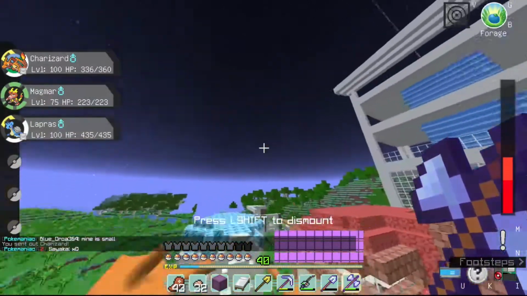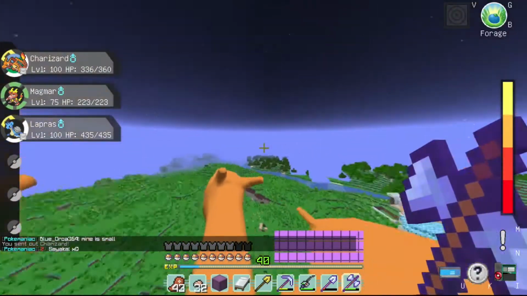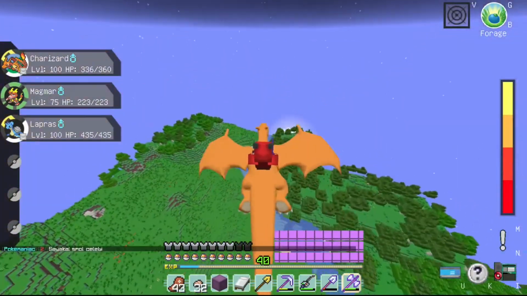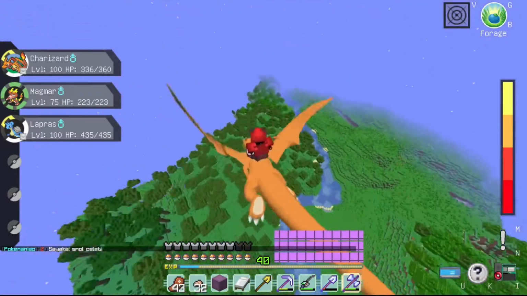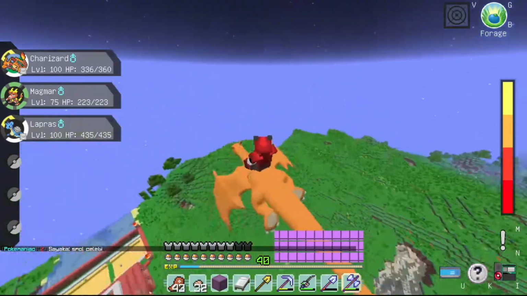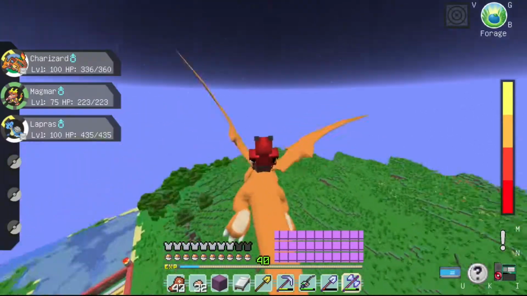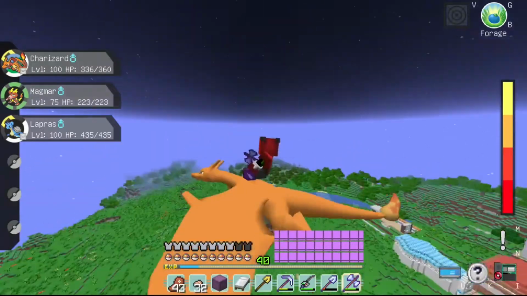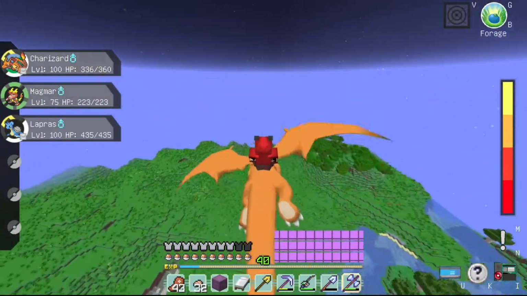Did that not work? I don't think that worked. All right, so we're gonna have to find something to do until then. I can explain biomes to you guys. As you can see, there's different locations on the map, and if you don't know Minecraft, then this is a little Minecraft 101. Biomes are different types of locations on the maps.